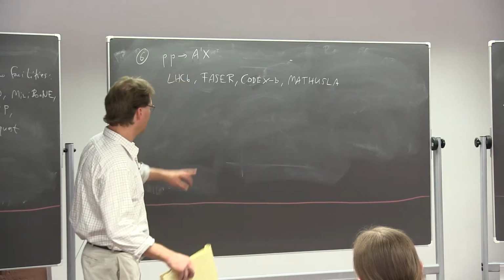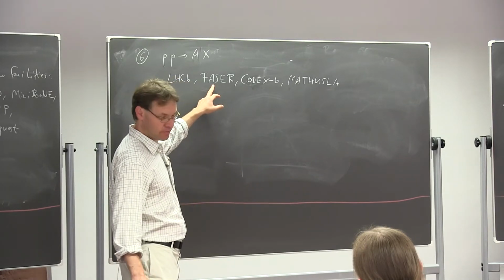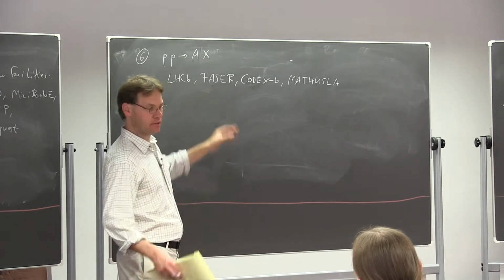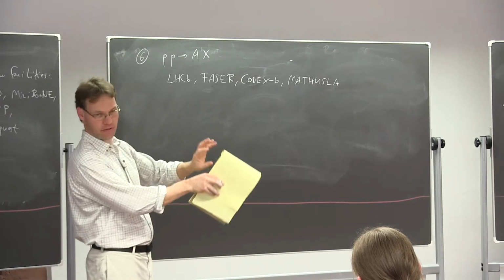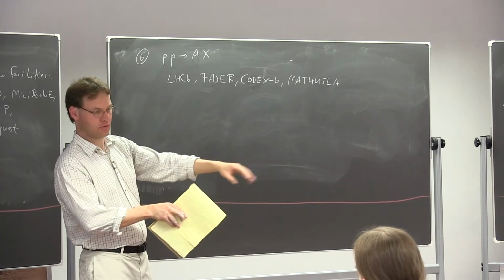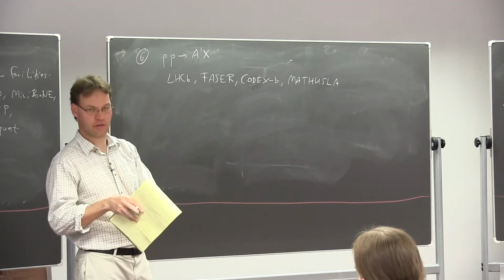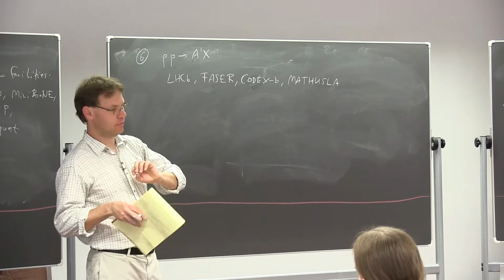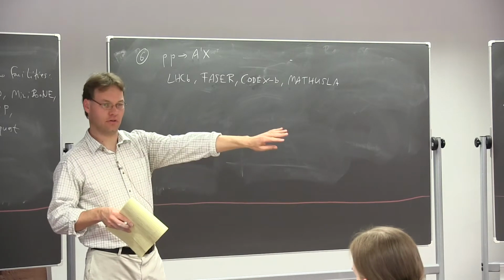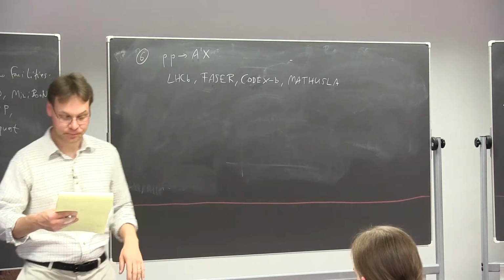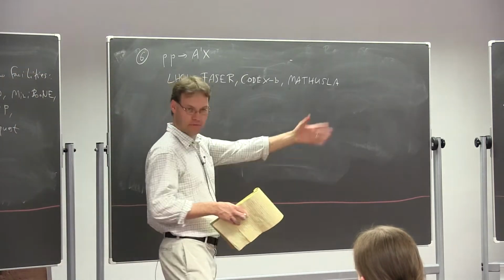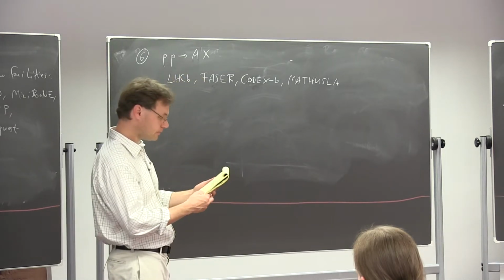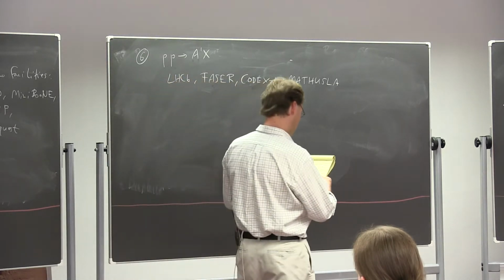Yeah, so FASER, for example, is an experiment that's 480 meters away from the interaction point in ATLAS. There's a little tunnel and a little side passage, and the idea is to put a little detector there. Where protons collide at ATLAS, they would produce particles that go to the detector. The dark photon could be produced there, and they decay to e+ e- or mu+ mu- in the detector. So there's lots of stuff.